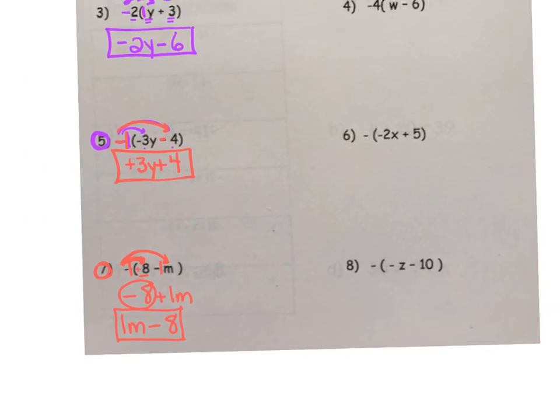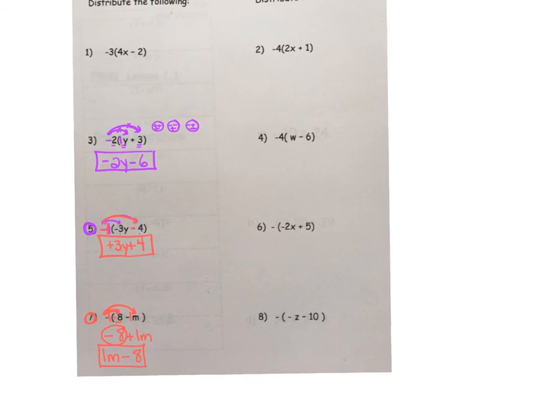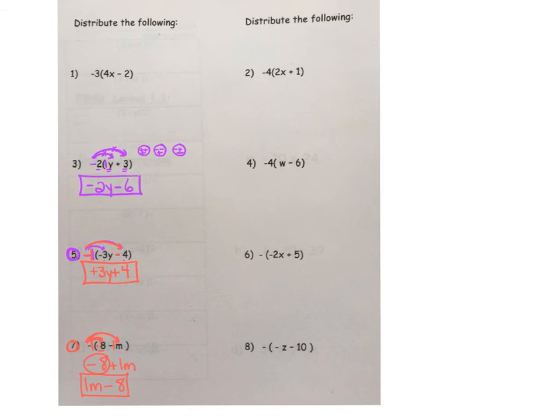Now it's your turn to complete the rest of the problems on page 5. You're going to pause the video and complete number 1, 2, 4, 6, and 8 on your own. When you're ready, you can turn the video back on and check your answers. Please pause the video now.